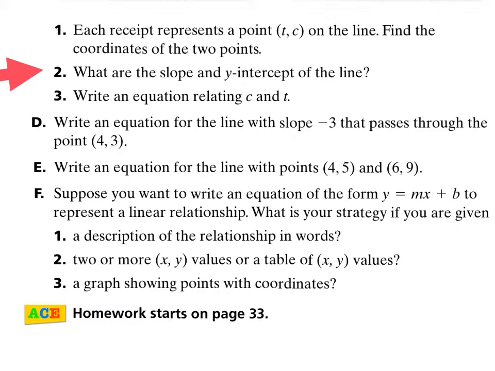Parts D and E get a little bit more complicated, a little bit more into algebra. And for D, a lot of students will graph. They will start out at the point (4, 3), and they will graph a line with a slope of -3 from there, so we would drop down 3 and over 1. I'm not going to take the time to do that in this video, but that is one way to find where that line goes. And if you find where that line goes, you can find the y-intercept from your graph.